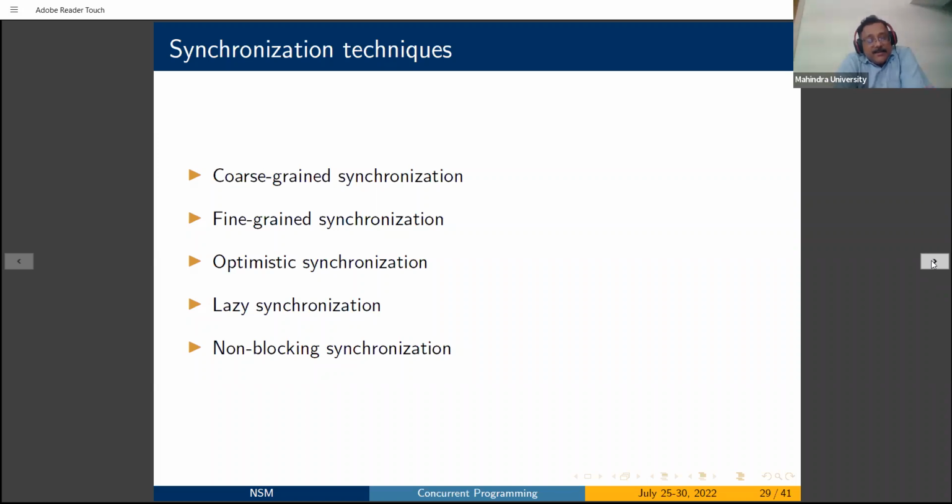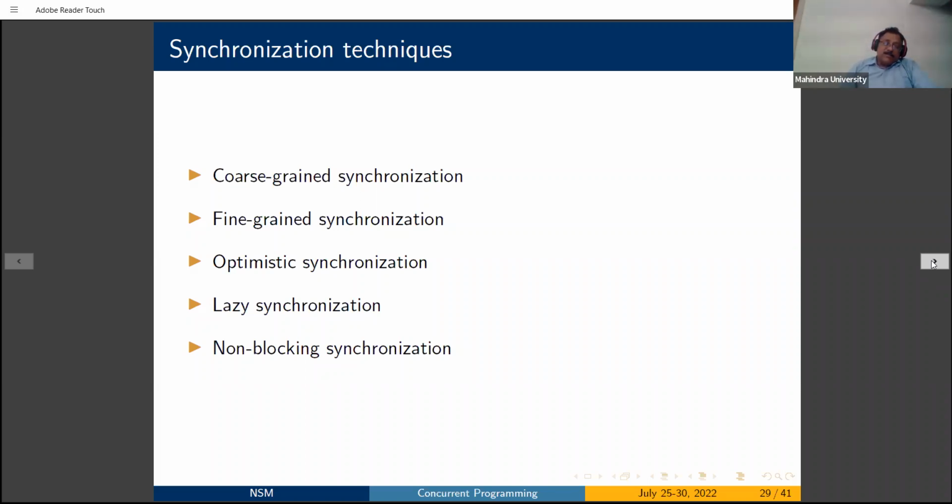How can we use synchronization while solving a particular problem? Here, I would like to explain all these techniques by considering a very simple data structure, the linked list. I would like to discuss different synchronization techniques: coarse-grained synchronization, fine-grained synchronization, optimistic synchronization, and lazy synchronization.